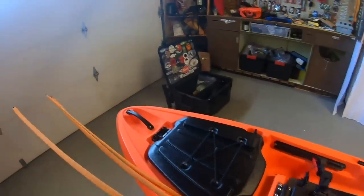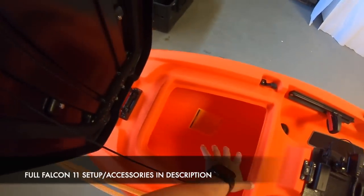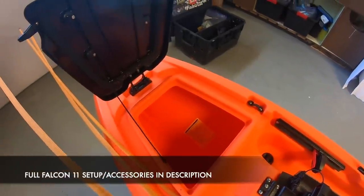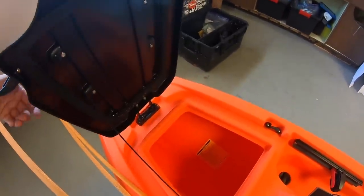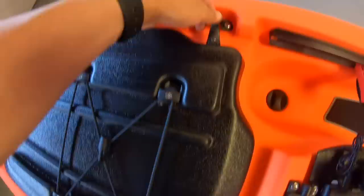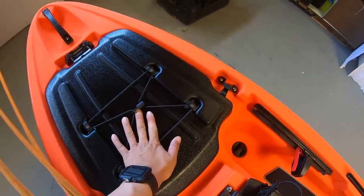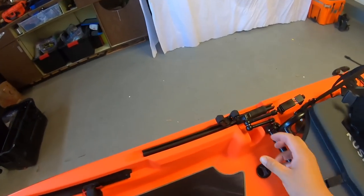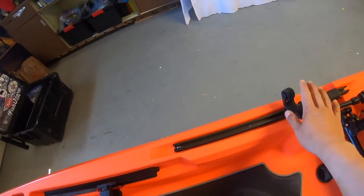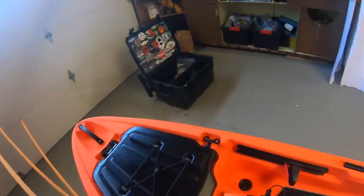We'll just start at the front. It comes with a nice hatch system - you've got a lot of storage space in here. You can throw some rods in there, maybe some dry bags. You just lock this down by pulling these tabs over like so. And we've got a nice bungee system here, which will be able to tuck our paddle up underneath. I added this little roto grip right here so we can rotate it - a nice little storage spot to put the paddle when you're just resting it, or tuck the other end underneath the front hatch.